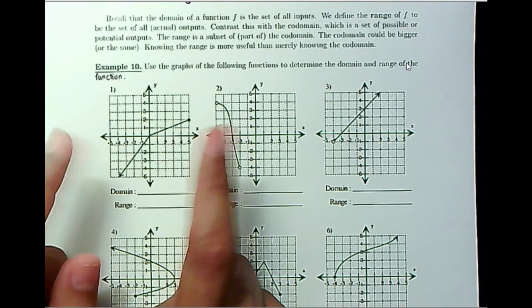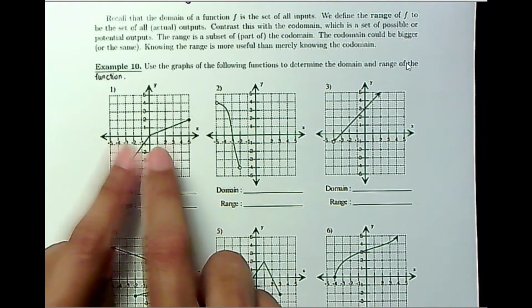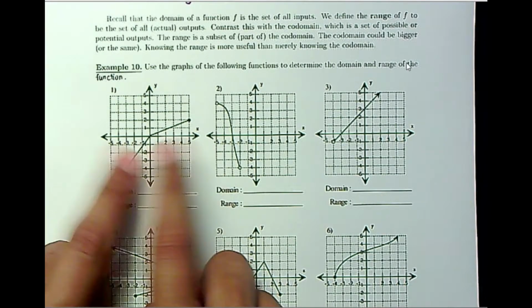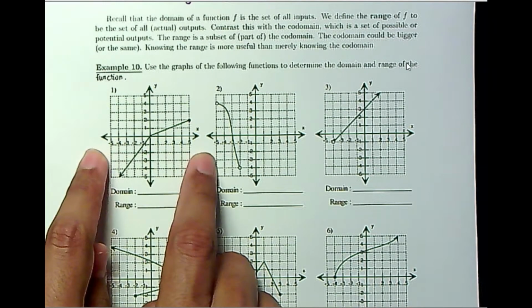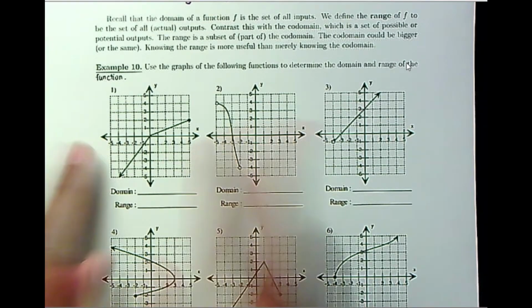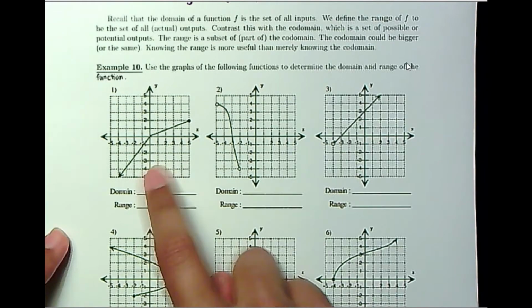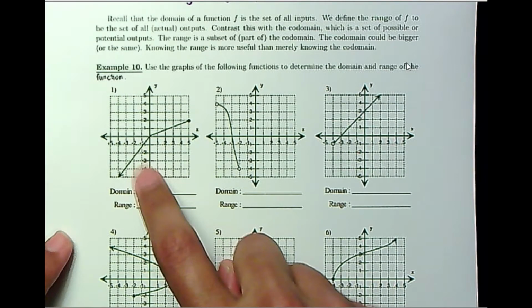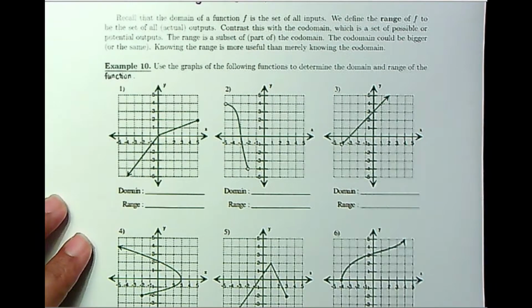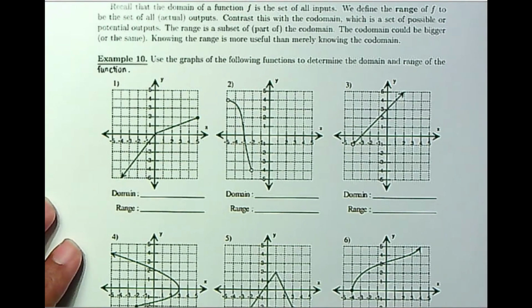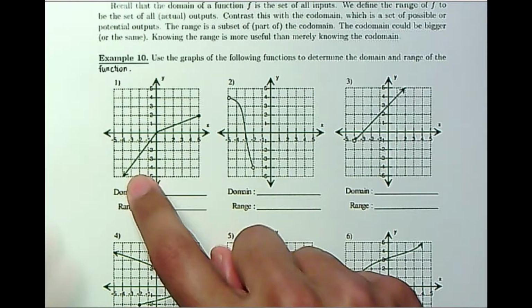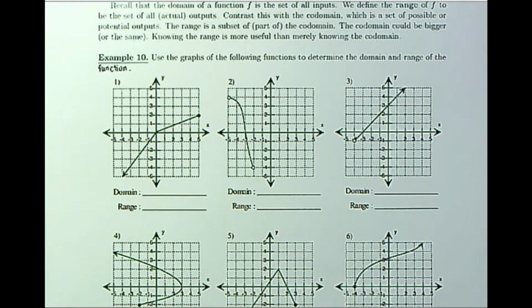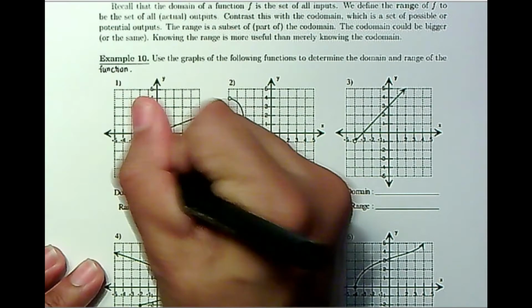The domain is a horizontal span because the domain is the set of all inputs. The inputs are the x's, the outputs are the y's. So we have to look at the x's. So it is a horizontal span of the graph. So the graph is sandwiched between what and what? Well, in this first example, you see it has an arrow. That's supposed to mean that it goes on forever in this direction.